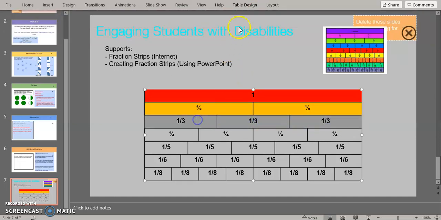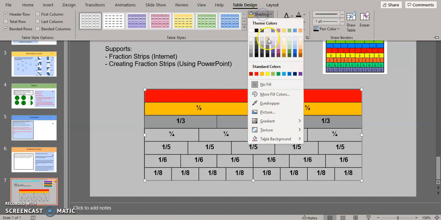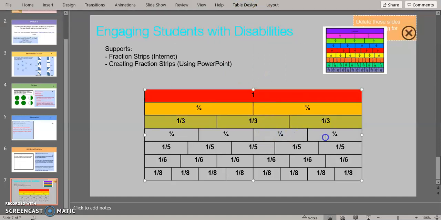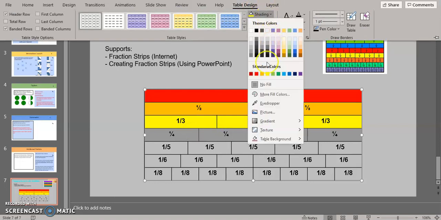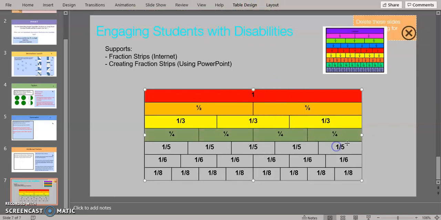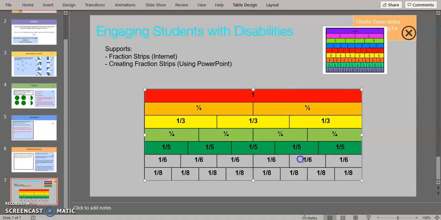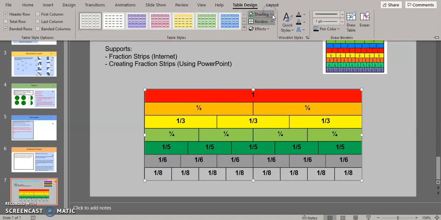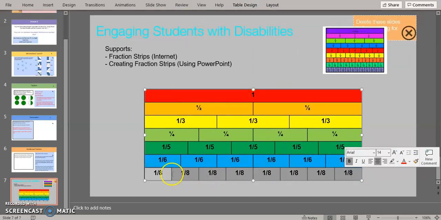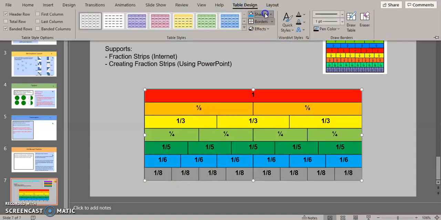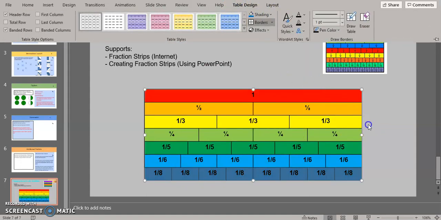Notice how I'm using colors that are bright, and I don't want it to be too dark so that students or anyone who's using it is going to have difficulty with doing this. We'll just do this and continue doing that. And you could choose whatever colors you want. These are colors that I just chose. It's already there, so for me, it makes sense. And we're going to do the last one, and there you go.